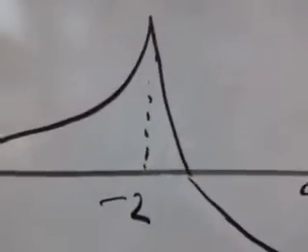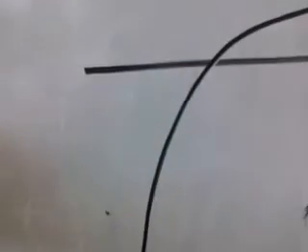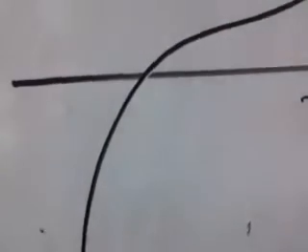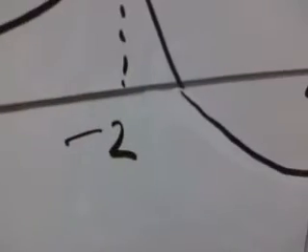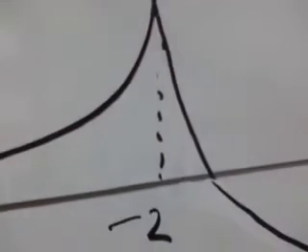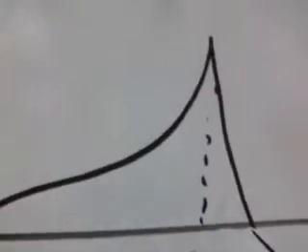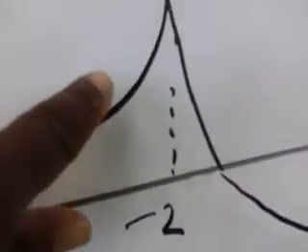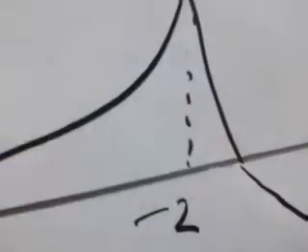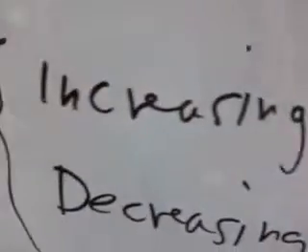So if you look at this graph, if it keeps going, that means that x keeps going to negative infinity. You have to give the intervals in terms of x. The first interval would be from negative infinity to negative 2, and you want to know whether the graph is increasing or decreasing in that interval. As you go to the right, the graph is rising, which means the graph is increasing from negative infinity to negative 2.